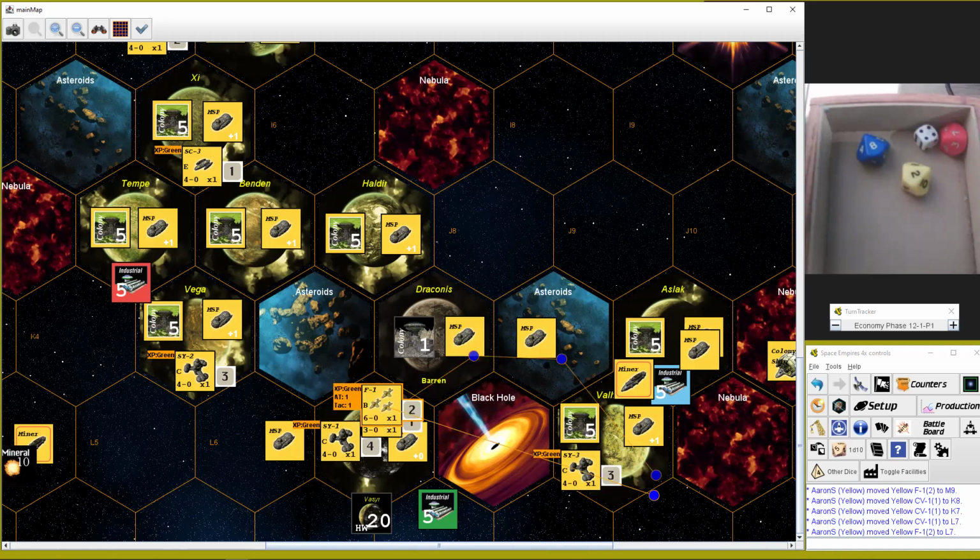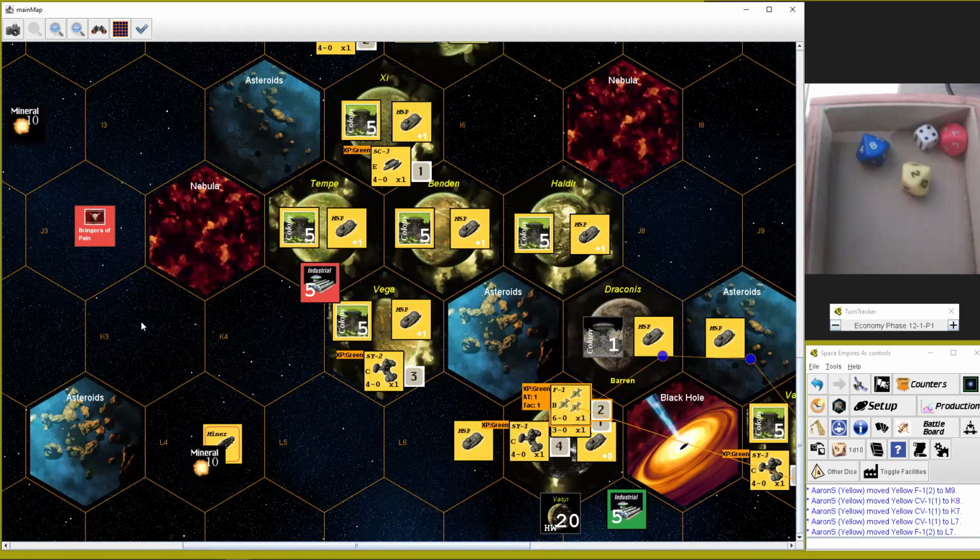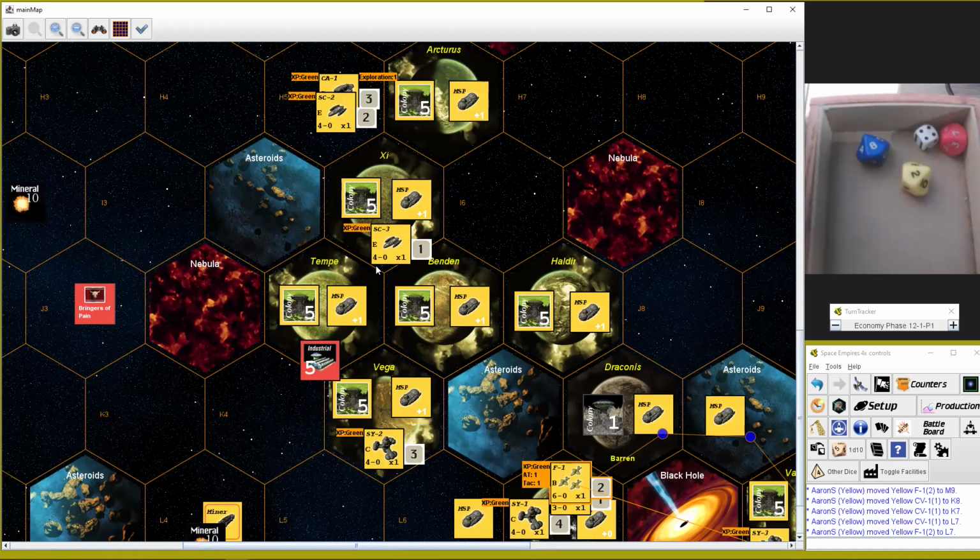And next turn, the Bringers of Pain will go probably to here. At least they're only going to move 1. Then the next turn, I'll go to Tempe Vega, and then they'll go there. That's where I'm envisioning the battle at K4. Right. So let's move this into Tempe.